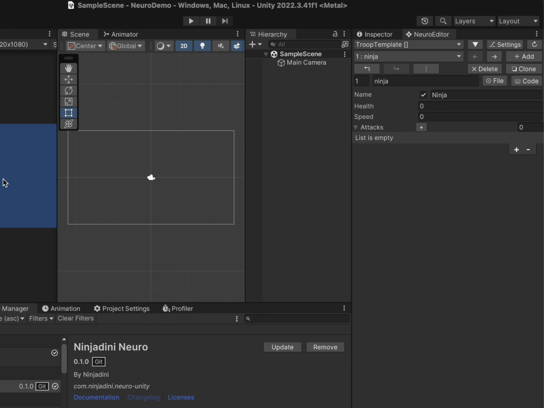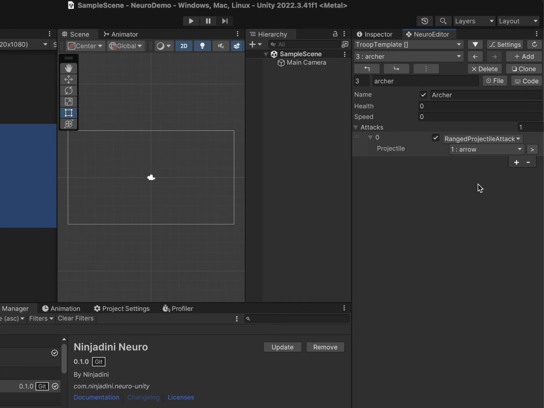Let's go back to Editor to see how it's going. For ninjas, we will just have basic melee attack properties like so. For archer, we are going to have projectiles. Here, you see that it's a link to another table. We'll make a new projectile, name it arrow. Back in archer, we can now select arrow as the projectile choice. We hope it demonstrated how you can set up your template data.